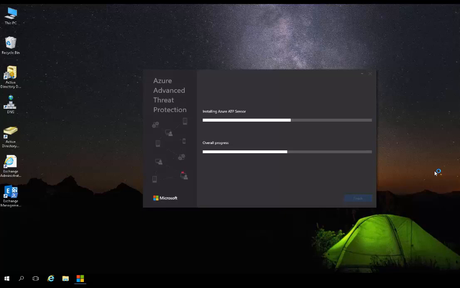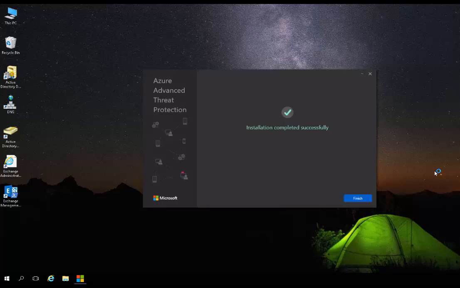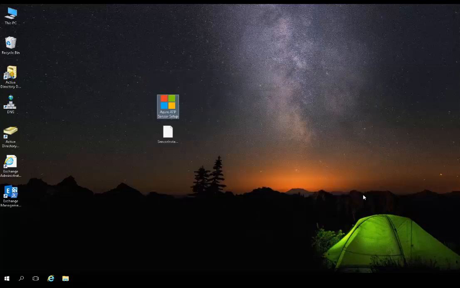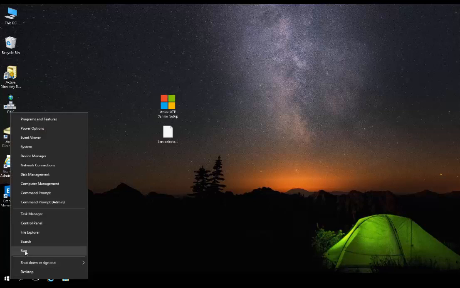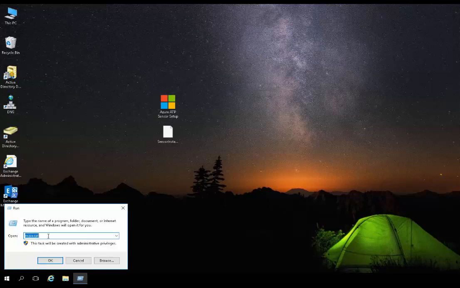All domain controllers need to have access to the ATP portal on port 443. This is not best practice for many of us, having a direct internet connection on our domain controller, but this is just a test, so we can safely ignore this fact.